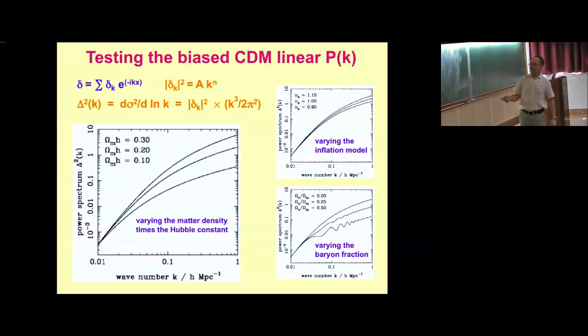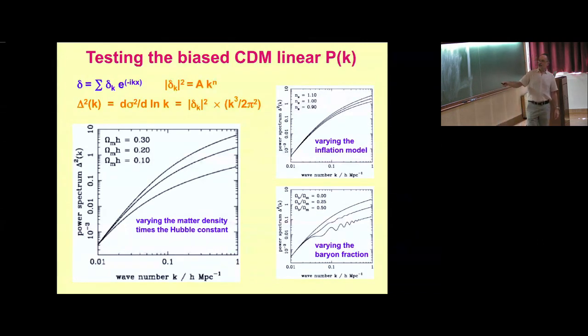The dimensionless power spectrum tends to look like this. That is, it's of some power law, which then breaks to a flatter power law at small scales. And that break scale, I'll say some more about its origin shortly, but empirically, for now, let's accept the fact that it depends on the density of the universe, and it moves to larger scales for low-density universes, and it depends on the combination of the matter density parameter times the Hubble parameter.